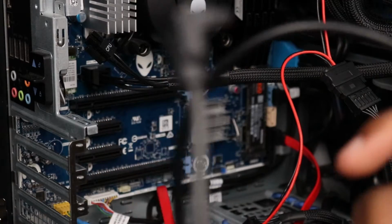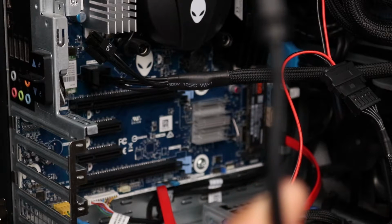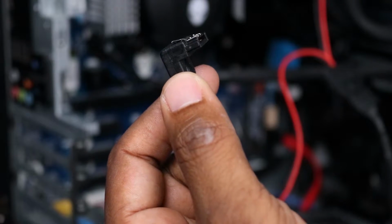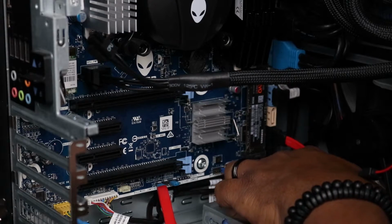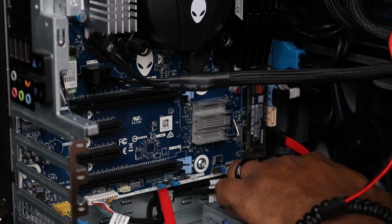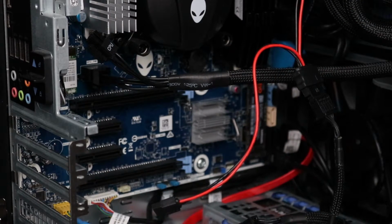All right, so we got another SATA cable. This is the extra one that I had. So we're gonna use this SATA cable for the actual DVD burner. There are more SATA ports here. I'm actually gonna use the last SATA port down here for the DVD burner. Okay, everything is all about placement.